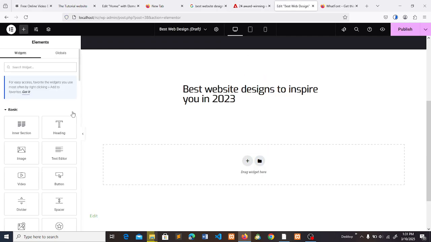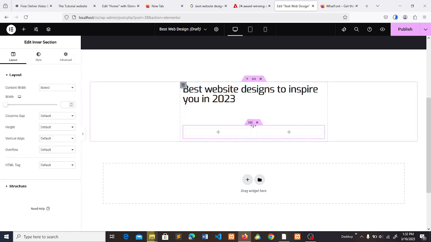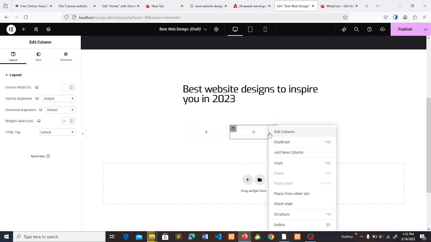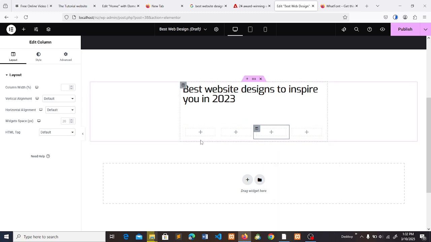Okay, so look at what I'll do. I'll use this inner section. I'll drag it in under the space. Then here I'll double duplicate and then I also duplicate so that we now have four different sections. Okay, but you see that this one is smaller, so I have to make this smaller, smaller. I can also adjust this as well.